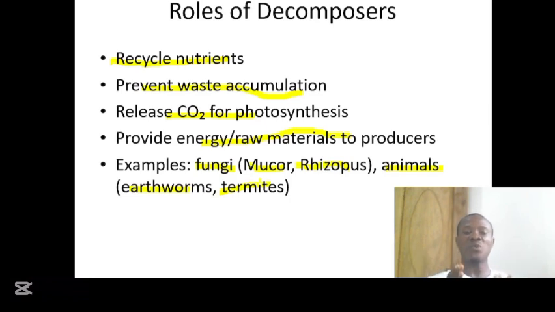I know that most students just know about fungi and bacteria as decomposers, while sometimes they ask students to name macro decomposers. Macro means large, micro means small. So if they ask you to name micro decomposers, you name fungi and bacteria, which are very small. And if they ask you to name macro decomposers, macro means large, so in that case, you have to name earthworm, termites, etc.